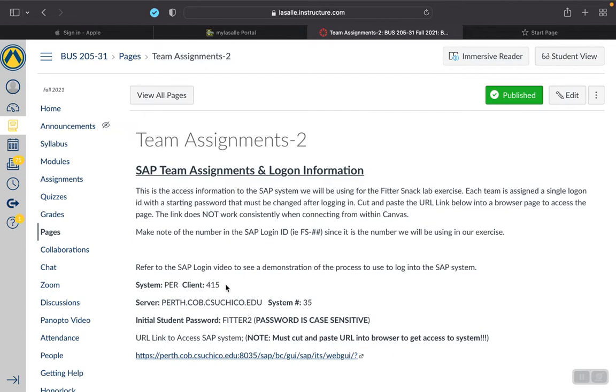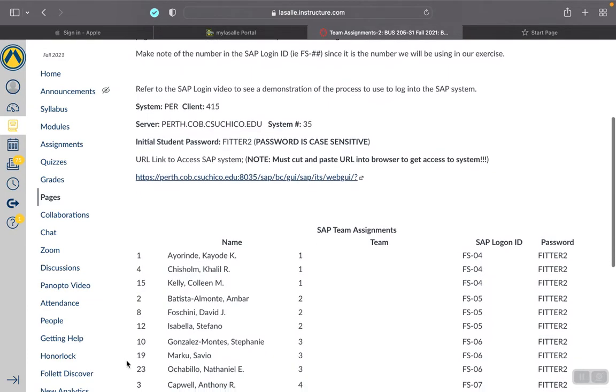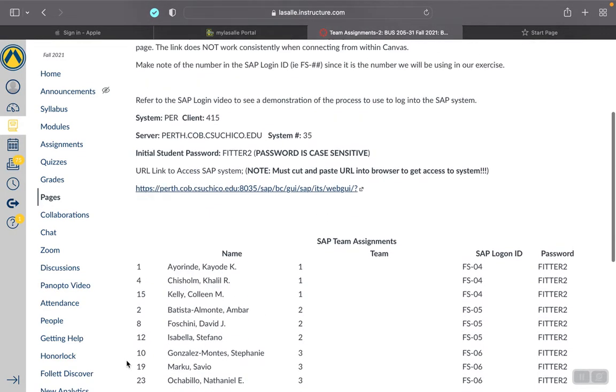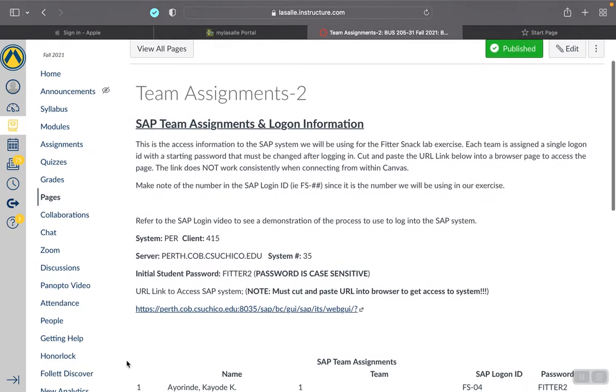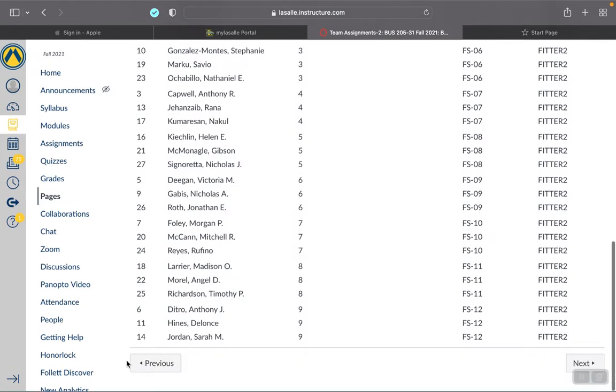I'll show you how this all fits together. So here are the teams. Obviously, this is for section 31, so other sections will have different numbers.